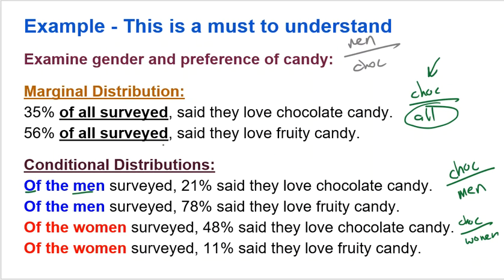So again, that's where we get into conditional, when we find ways to incorporate two different variables in the same sentence, I guess. And it's really important that you get the denominator correct. The denominator is who you're looking at. That's the amongst or the of or the if. Okay, hopefully that makes sense.